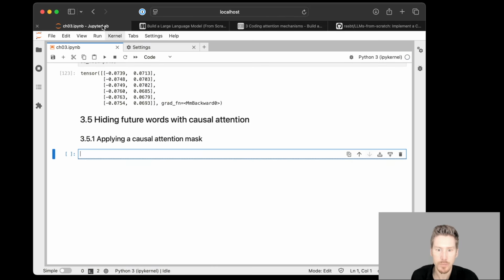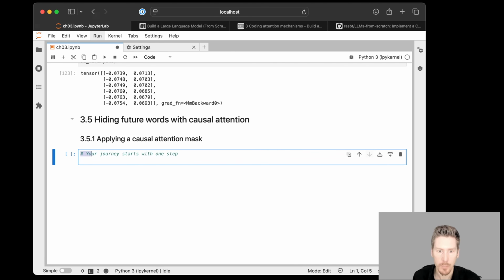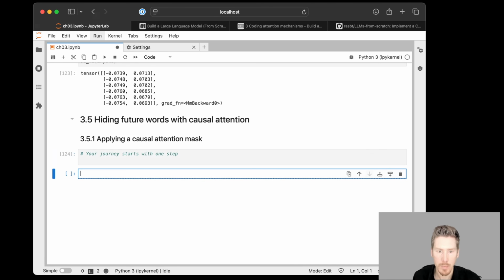And maybe to make this a bit simpler to follow, let me type this here. Your journey starts with one step. So when we have input text like this, like I explained earlier in chapter 2, we want to train the LLM to generate one token at a time. So the first token it might see is your, and then it's supposed to generate journey.